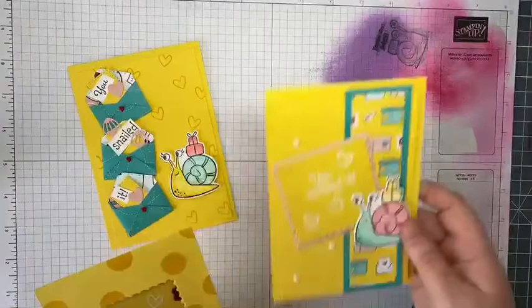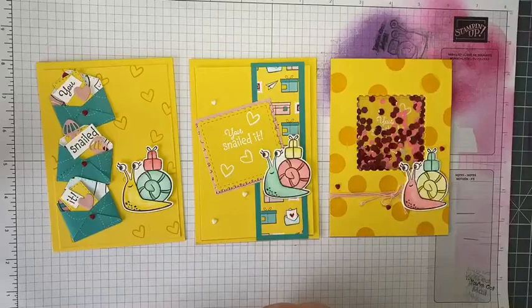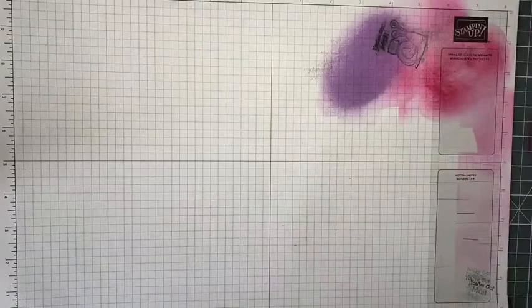And then here's another set that's more pattern paper and a bit of a shaker card there as well. Whoop. So there's 3 more, which I say, a bit more pattern papery. So they're not in the Card Club, but they're just to give you some ideas of what you can do with this snail set. Right. Okay, let's have a look.